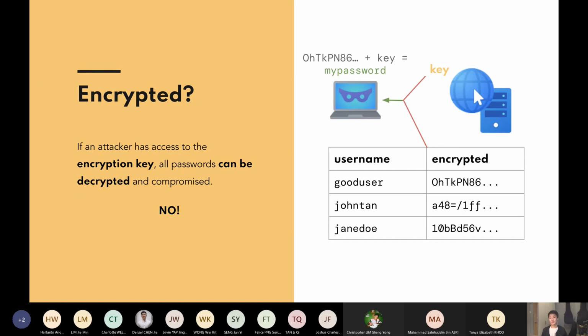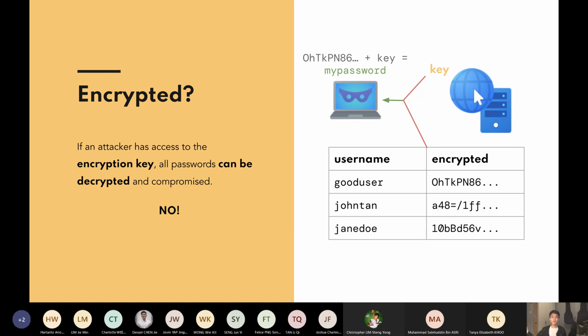And we also talked about encryption just now, right? Where we encrypt data before sending it over the internet. So what if we just store the encrypted password on the database itself? And if you think about that, sure, the hacker can't decrypt the data, because when they look at the database, it's just encrypted text. But if a database is compromised, the chances are that the key that is being used to lock and unlock these passwords is also compromised.